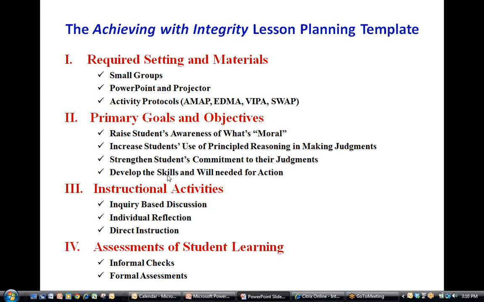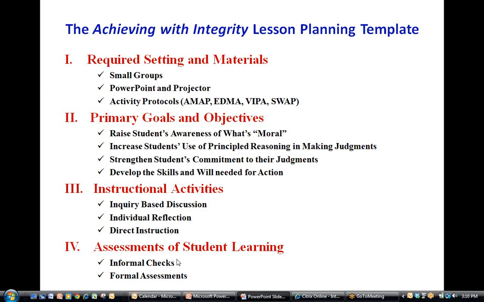Depending on what you're teaching, you might focus on skills for avoiding plagiarism or for better preparing oneself for a test and so on and so forth. And the will always included components of staying the course and providing them with responses as needed when the temptation to cheat comes into play.